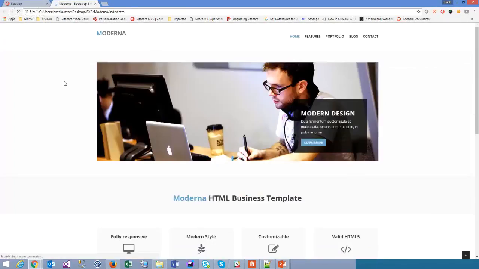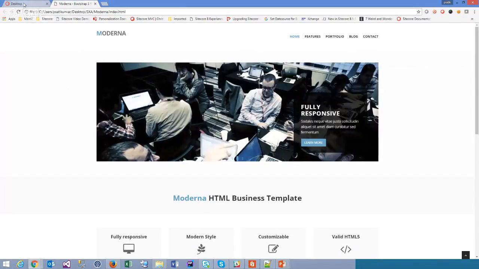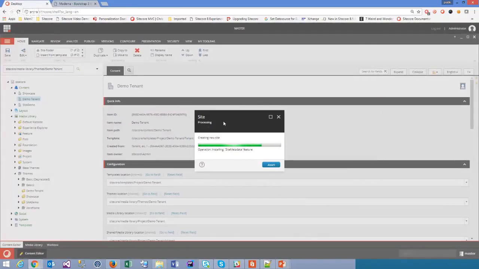So what we'll do is, in the practice demo here, in a short period of time, we'll try to implement any of such elements into a demo site. It took a little time while creating a site because it creates different kinds of features and folders and all those things while creating a new site.